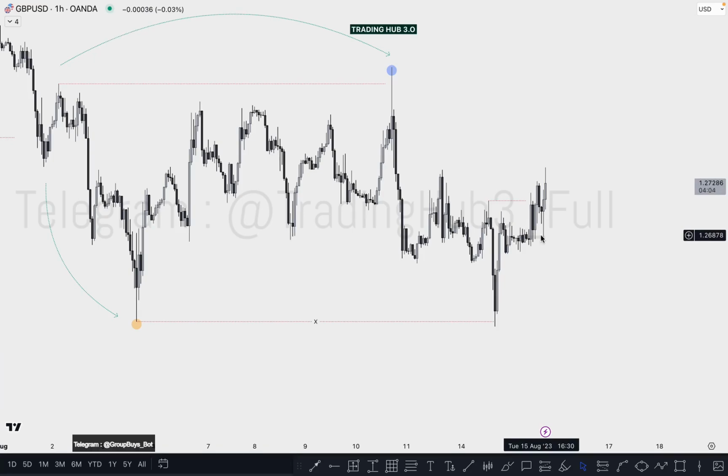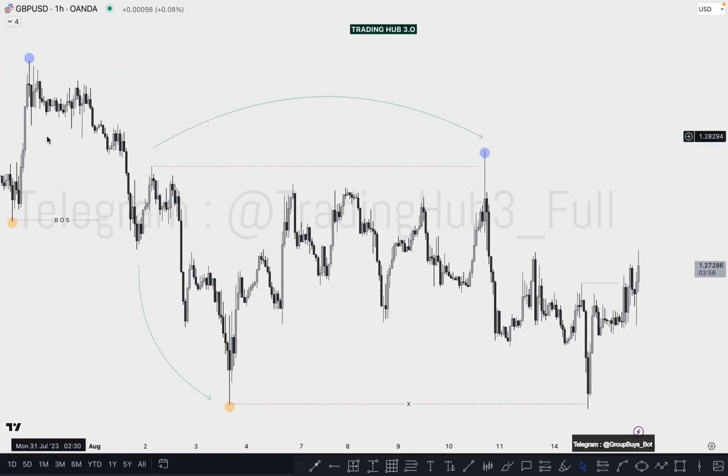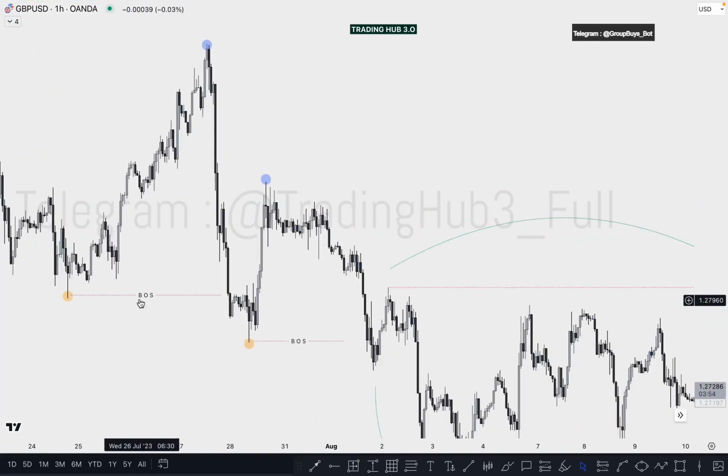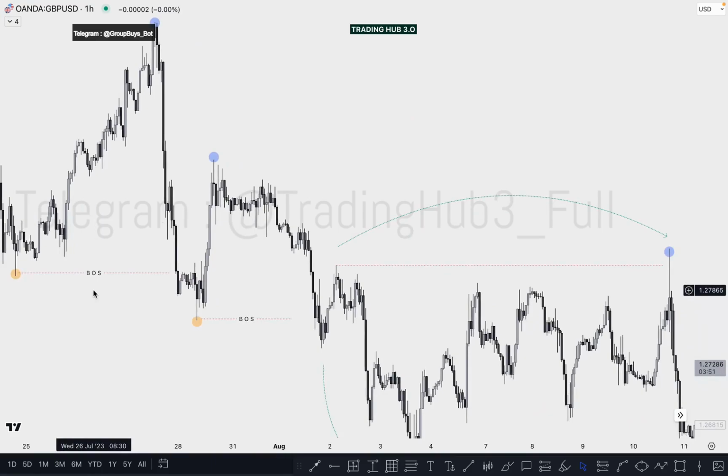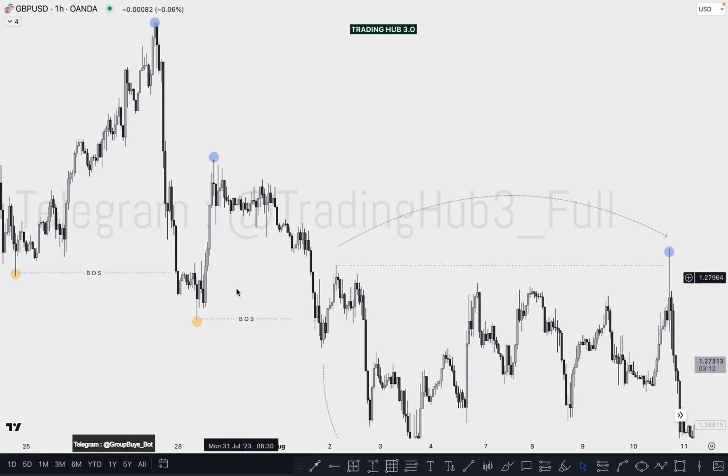Now the point is how we can plot your hidden POI, demand and supply zones, everything. Okay, now I'm going to show you from the top of the move here. So this was our break of structure. After the break of structure, you can see what criteria you should follow before marking an inducement. To mark any inducement, the first thing is that it must be a valid pullback, right? What it means is it must break the previous candle's high or low, as I explained in the ebook and video chapters everywhere.